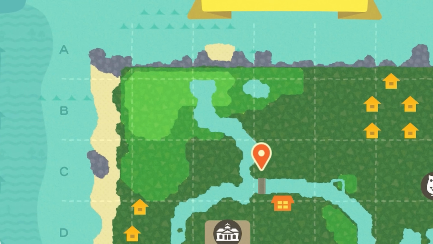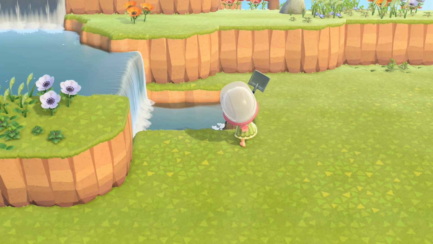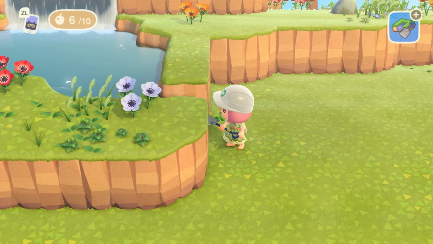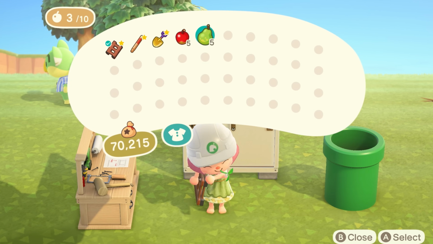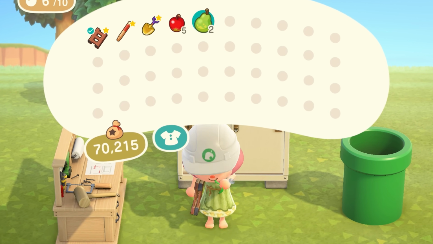So to make room for everything, I needed to do a pretty big cleanup session and clear off everything from these cliffs. First, I needed to trim my river down, and then I had to clear out all the flowers that were on the cliffs and the cedar trees too. It took so long and I had to devour so many fruits to dig up all of these trees.